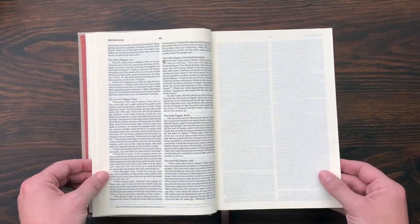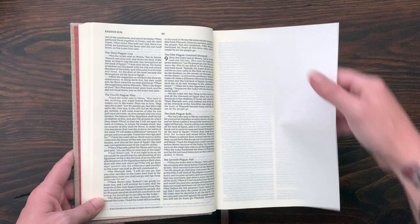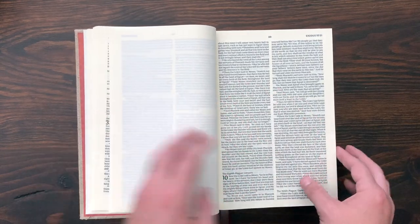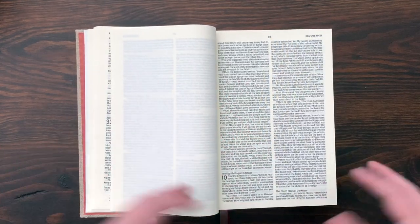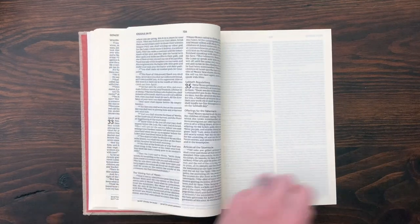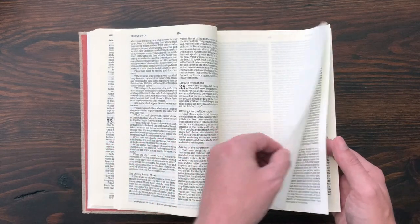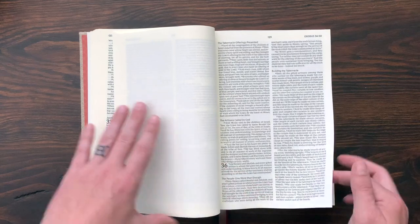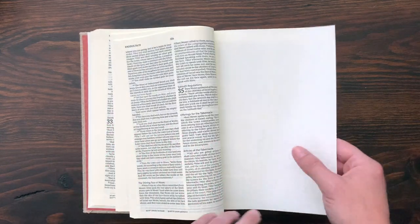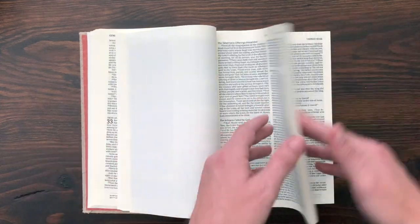Every other page going straight through the Bible — we're not just giving you wide margins, we're giving you an entire page for you to take notes. You're reading what's here, then you have a full blank page, and so on. Two-column text, nine-point font, footnotes at the bottom, and then a blank page interleaved every other page so you can write your notes. It's really smart that they did it this way, as opposed to having the blank page after every single spread. I really like that.